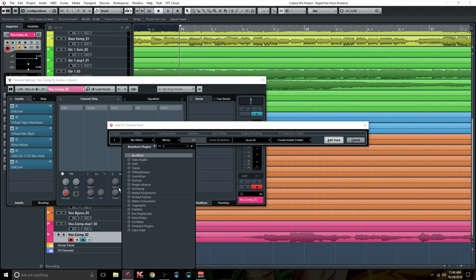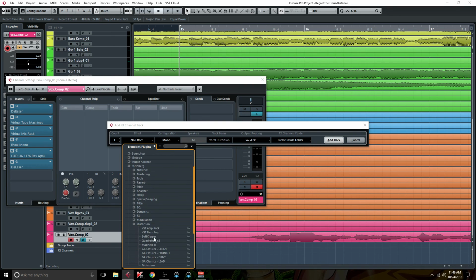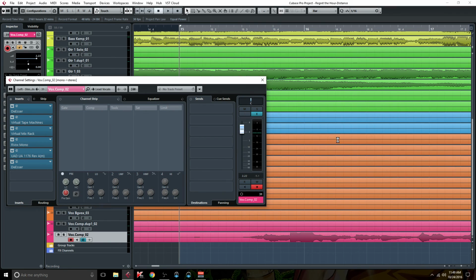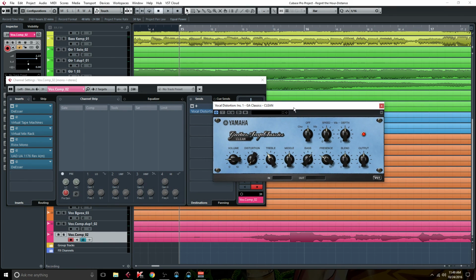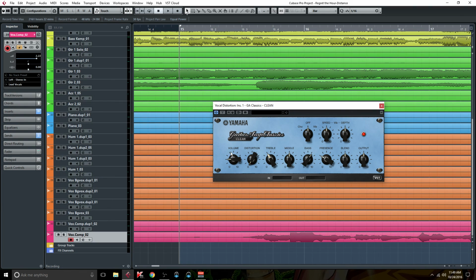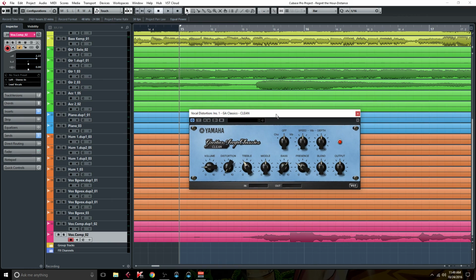And I'm going to use an amp simulation that came with my Steinberg UR824. That's not the interface I'm using currently, but some of these amps that came with it are really great. Okay, so this is actually supposed to be a clean amp, but you can get quite a bit of distortion out of this actually. So let me go ahead and dial this in and then we'll talk about it.